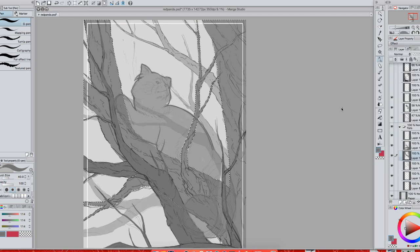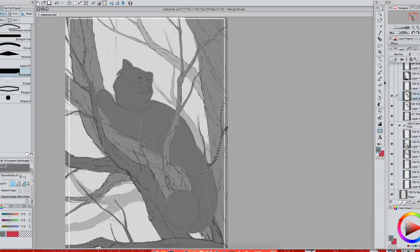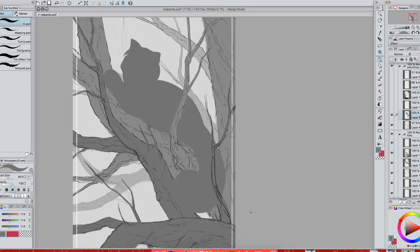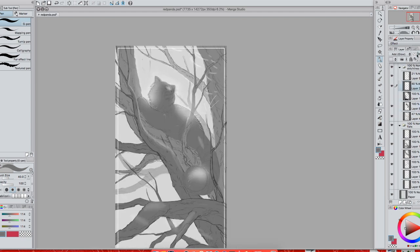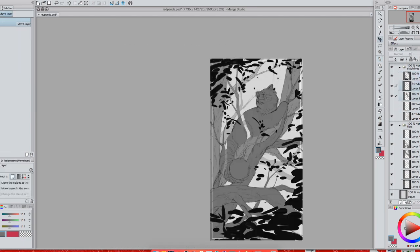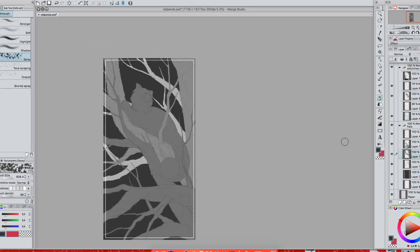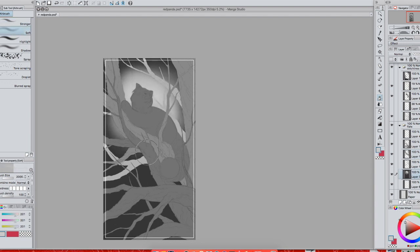Now luckily red pandas are quite rounded anyway. All their fur seems to just stick up and make them have a certain distance between the body and the fur, so they're very, very rounded, so he wasn't too difficult to block out. And what I'm going to be doing later to clean that up, instead of having him just really crisp around the edges, is go and overpaint everything over the top.